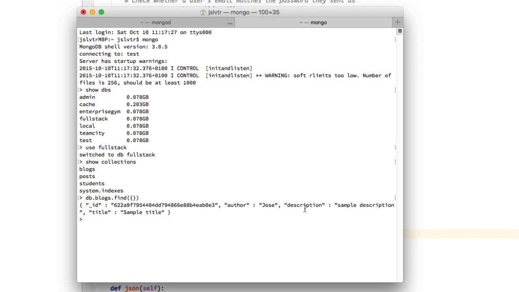One of the first things that we may realize is that we're not storing an author ID. We're only storing an author name. Now, names, as you know, multiple people can have the same name, so searching by author name might not be the smartest thing to do. In order to fix that, we're going to have to go back into our blog model and make sure that we are saving the author ID as well as the blog ID and the author name. That way we'll be able to search by author ID.